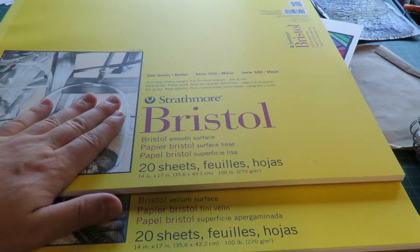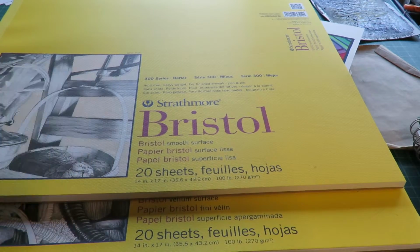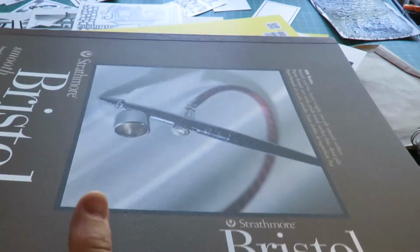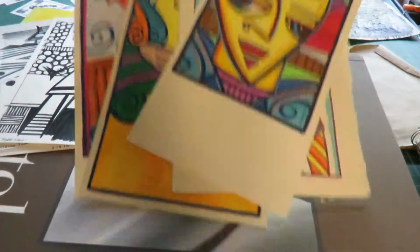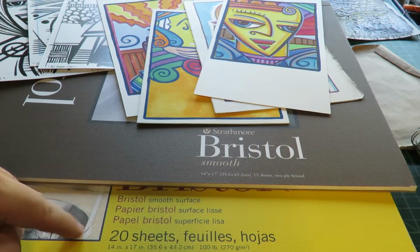So it's okay for me to use the lower end 300 series, because I'm not doing a lot of erasing on it. Because the better the paper, the more roughing up it can take. Like this is Strathmore 400 series smooth Bristol, and it's got a nice texture to it, and the fibers are tighter on it, so you can erase over it more. When you put a pencil on it and need to erase, you can erase hard on it, and the paper will still be good. It'll hold up better than this one to erasing and such things.